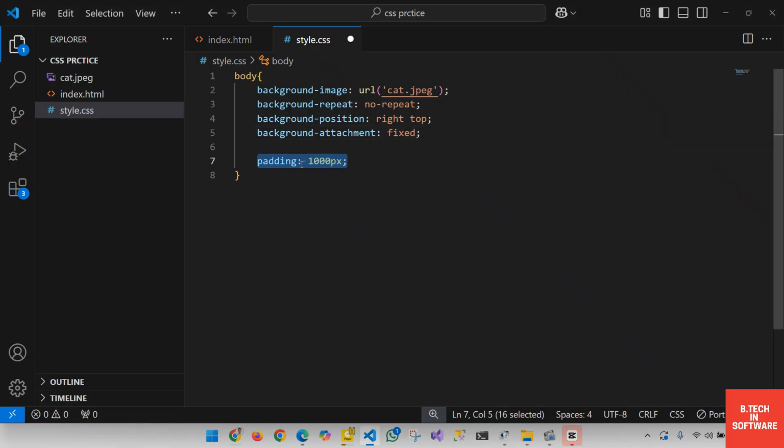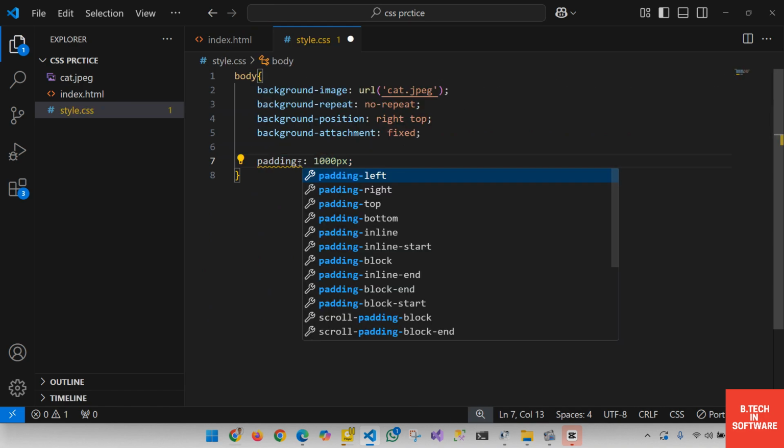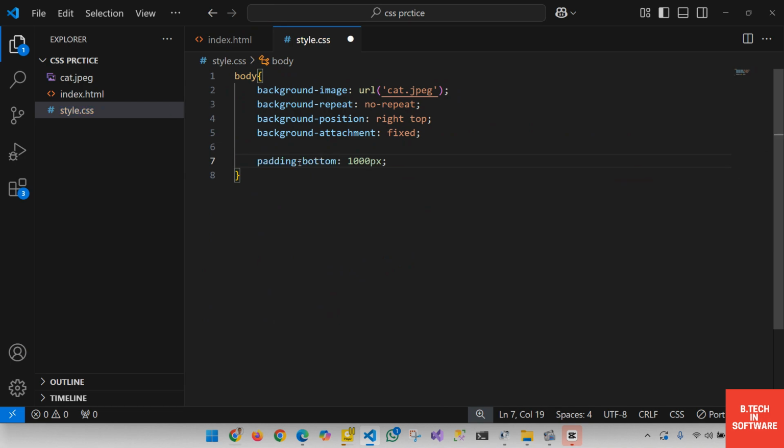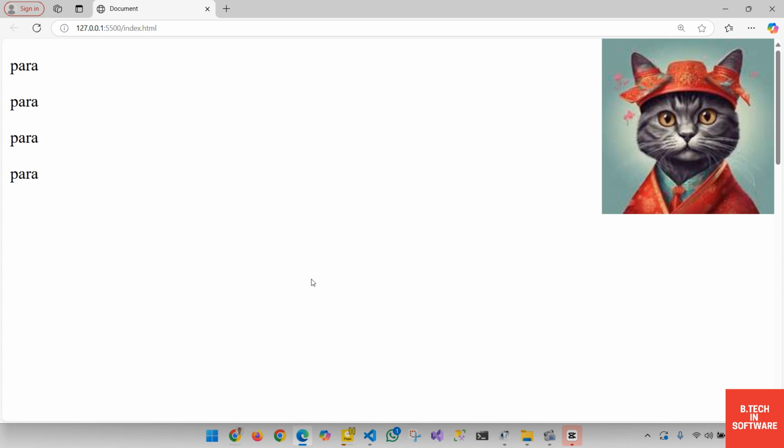Let me add padding only to the bottom of the page. If I save this, as you can see, the paragraphs are scrolling up. Although the paragraphs are scrolling, the image still remains as it is.